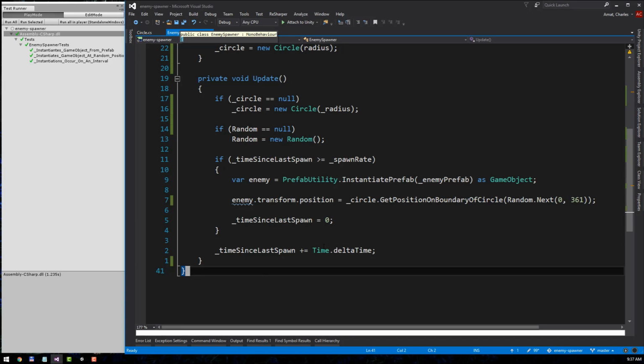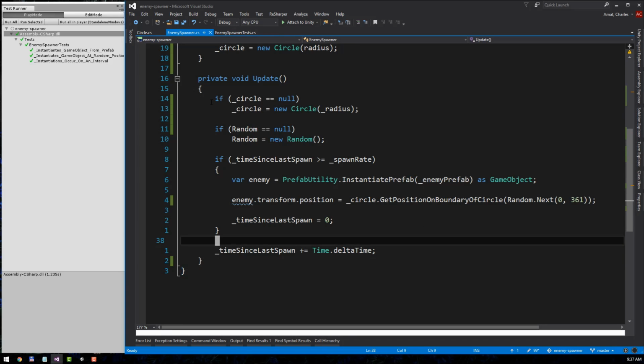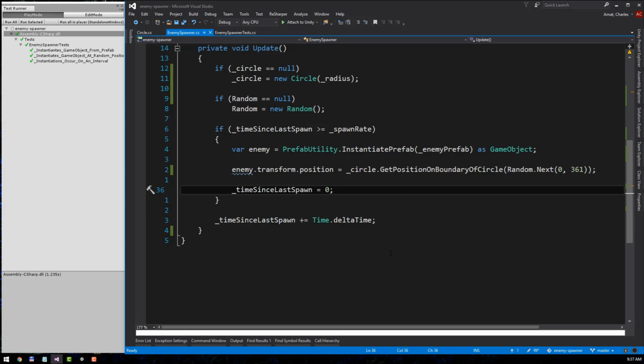We've got a really nice looking EnemySpawner. We're going to need a better way to set these properties, of course, but for now, as far as adding the functionality that we want, like adding waves and increased difficulty in the form of different prefabs for the enemies, we've got a nice base to work with. We've got a class that's being tested, and we've got a class that's pretty lean, so it's no longer as intimidating to add new code to this, whereas before, adding new code was like adding so much more onto this huge class that eventually becomes this giant monolithic thing. So I'm pretty happy with this.